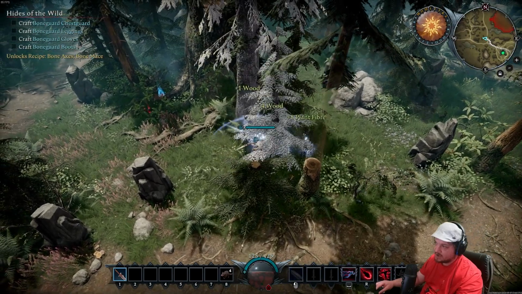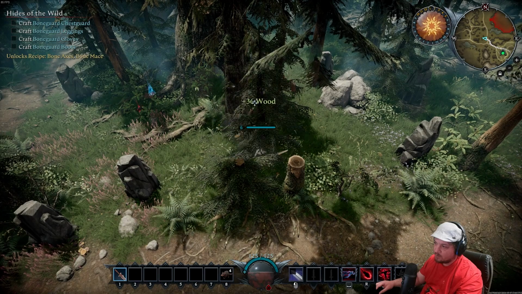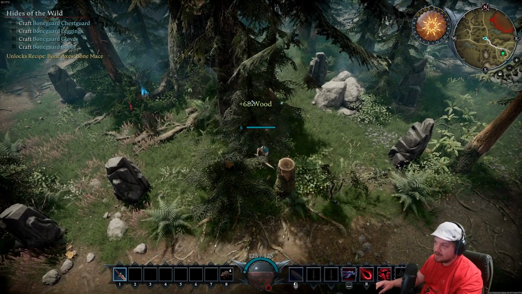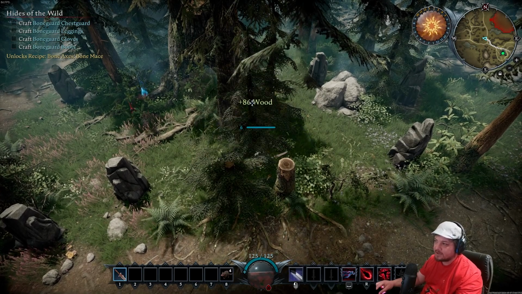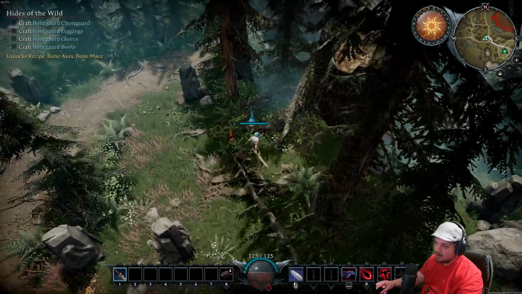We can also dash, but everything in here is pretty much cooldown based. There is no like magic meter. You're not going to run out of magic. The only thing you're really going to run out of while playing through this is health, but that's using a weird blood mechanic that we'll talk more about.